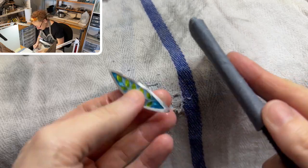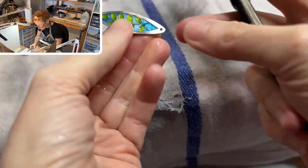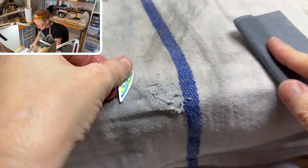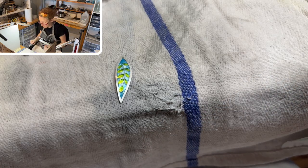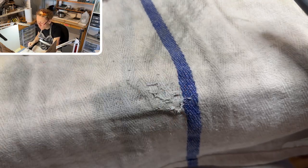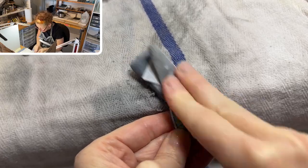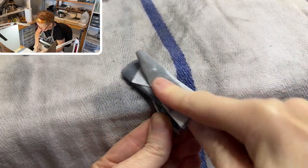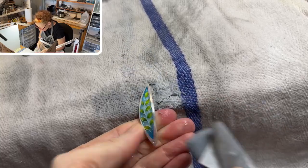See how it's just catching the light and the texture. And I did have a question on YouTube. Somebody was like, and I haven't answered it yet, and we'll talk about it at the end, why are you bothering with the silver foil when you're already using silver? Isn't that kind of redundant? And honestly, it's just a matter of preference. I want a texture. I could do a scribed texture, which is what I did for years. But I like the texture of the silver foil, and the silver foil is shiny. It is just so reflective in a way that you cannot get. I mean, you could, if you really spend a lot of time, and a lot of people are really into that flashing of the silver. I don't think that looks all that interesting to me. So it's really for the sparkle.